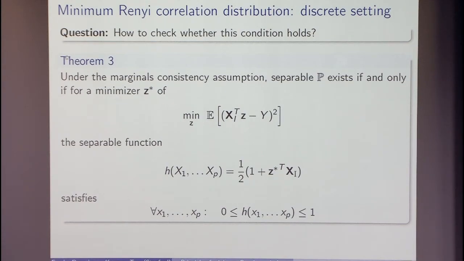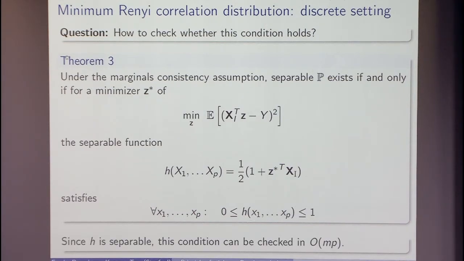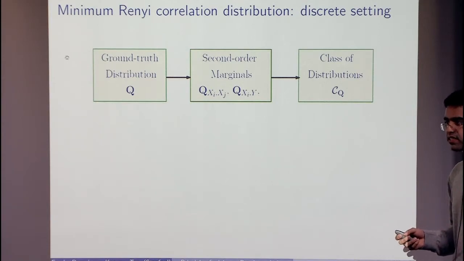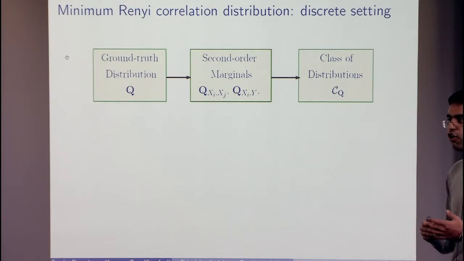So one may complain that checking this condition would take an exponential time, but it's not. Since we have this separable structure on H, we can check this condition in a linear time. And it's just because of this separable structure that we've observed in this H. Okay, so far we've discussed this separable structure, under what condition it may exist, and what happens if it exists. But what we didn't specify is for how many distributions it may exist.